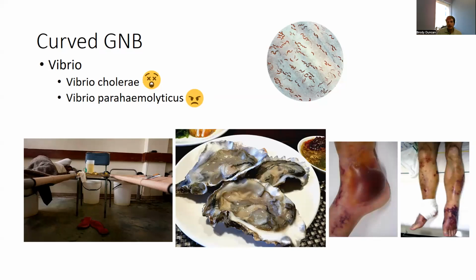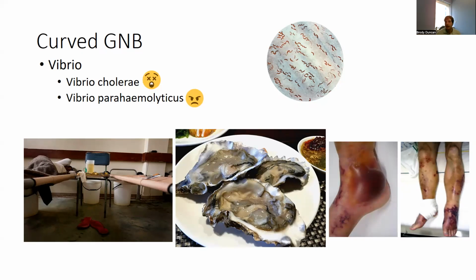Vibrio parahemolyticus is kind of a cute organism in the sense that the epidemiology of it is a little bit fun, even though it does cause life-threatening disease. This is one of those organisms where taking a history can be interesting because you're asking unusual questions like, have you been eating oysters? Or have you been having other weird saltwater marine types of exposures? Because this is not part of the normal flora. This is something that you tend to find in saltwater environments or things that come out of them.